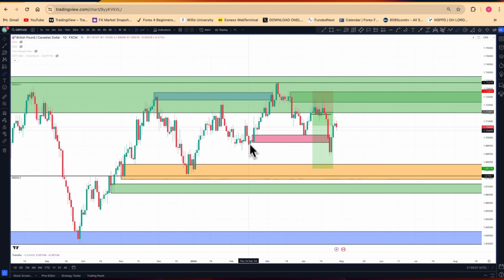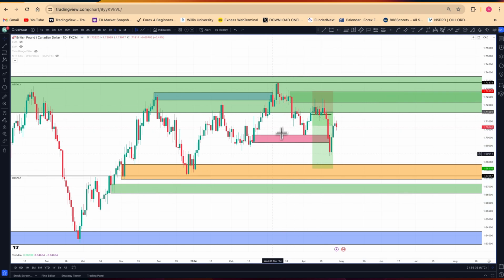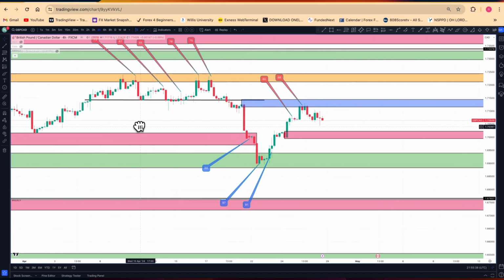And the market played out exactly as expected. Because if you watch the previous video, you know that I drew my trend line from this week, from this to here like so, and this market has already taken out this trend line, and now it's retesting the trend line, so I expect a move to the downside from here. But let's jump down to the 4 hours time frame and break this one down more.